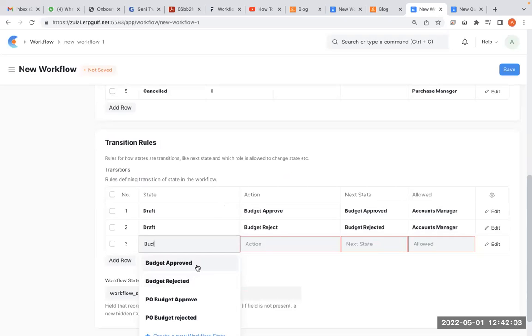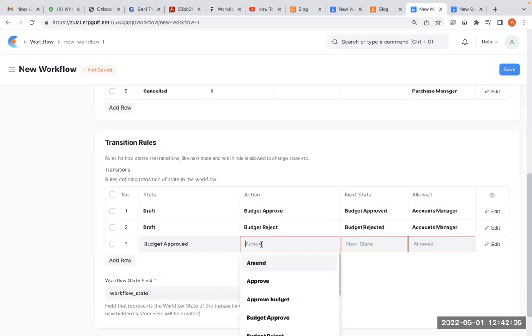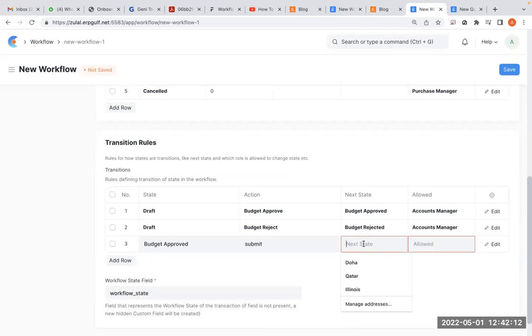If the stage is budget approved, what action can it do? Then it can do submit. And what happens after budget approved, submit? It is a submitted document. Who can do that?